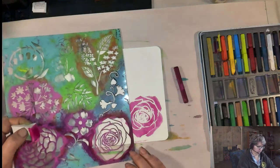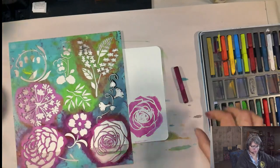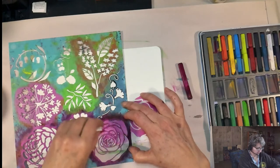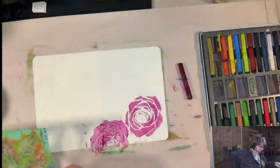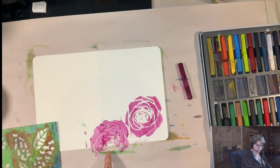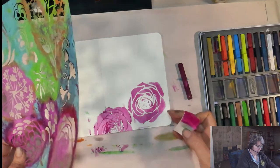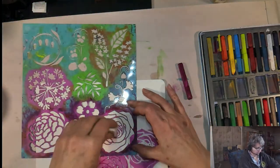So I think we're going to do a background of roses here. A little more water. These makeup sponges don't last forever when you get them wet. They tend to get really puffy and start to expand, so you might find you end up having to change them quite a bit. Also, see how much messier that one is than that one? It's because it got really wet. So you have to pay attention to the amount of water that you're using.